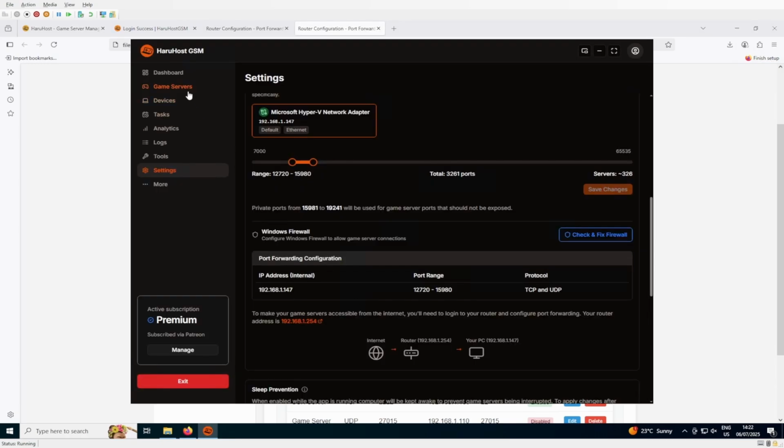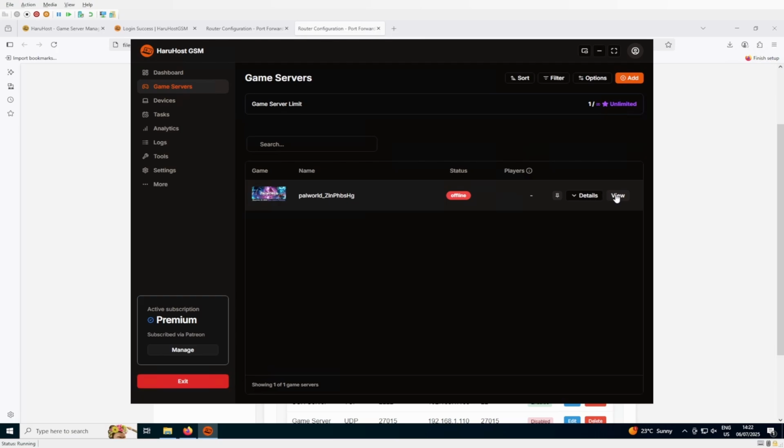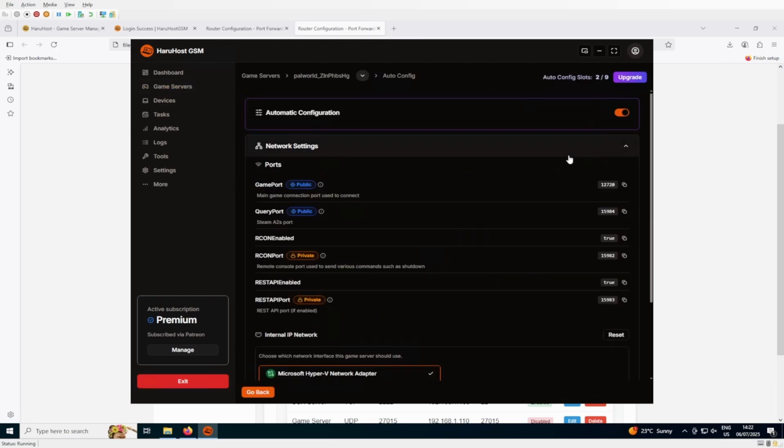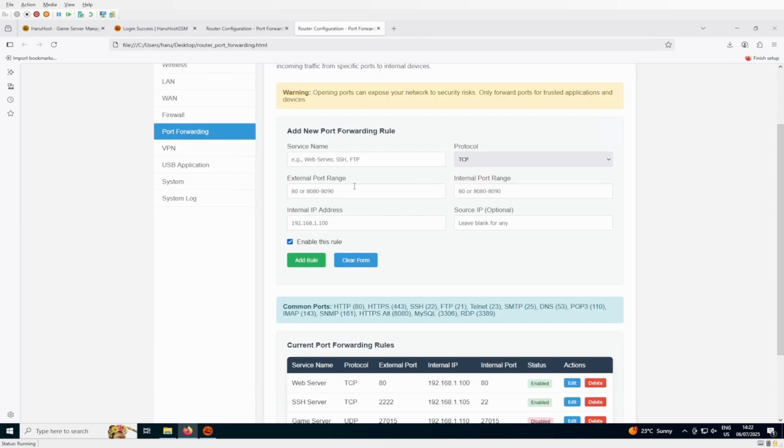So now that I have connected to the router, I will just go to the game server, view, auto config, and then just copy this value by clicking the copy button. And just in the port range, I will just insert it, and it's inserted here.